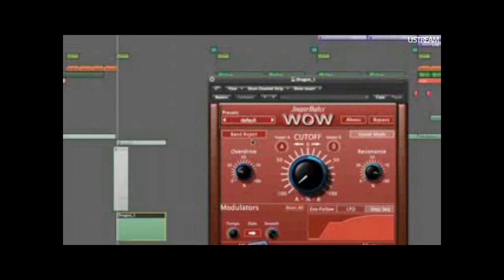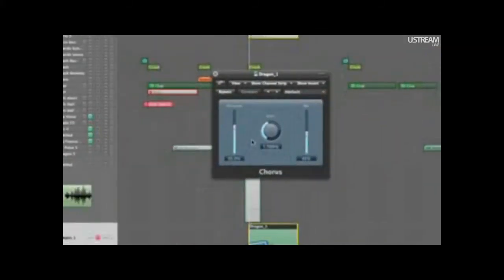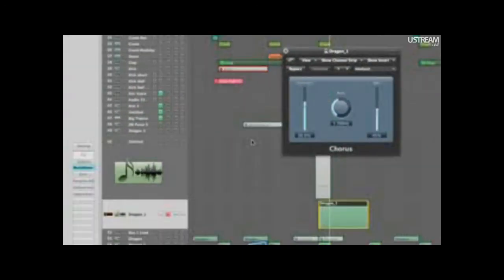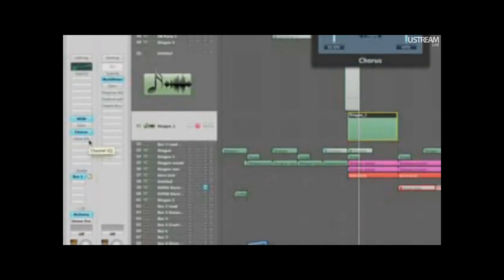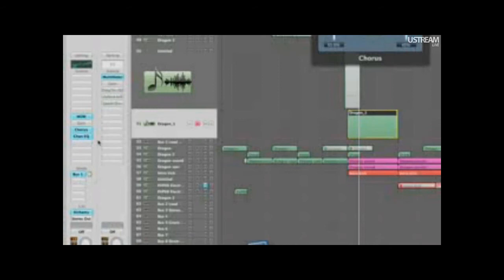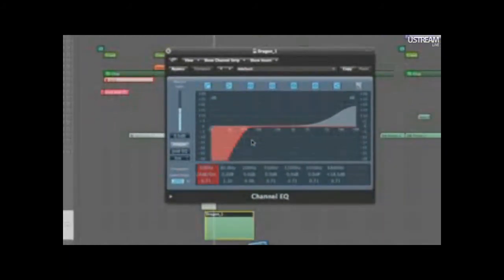starts to talk. It does wah instead of whoa. So that's another step. It's a very cool plugin. You should definitely check that out. I added another chorus right here. Very detuned, you know. It takes all the tone out, and finally what I did is add an EQ, very extreme EQing, because there's no high frequencies and everything is blurry, and so that's when I came to this.